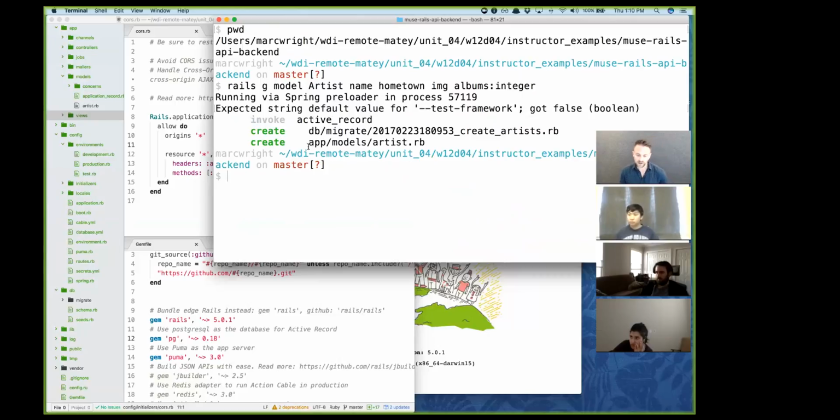Then it created two files. It created a migration file, which we're going to take a look at. And notice that this migration file is timestamped. I'll talk about why all this is really important later on. But Active Record creates a timestamp, and then the name of this file is create artists, because it's going to create an artists table. So that's why that's plural. The other thing it created is a models file for artist, singular. So that command did those two things.